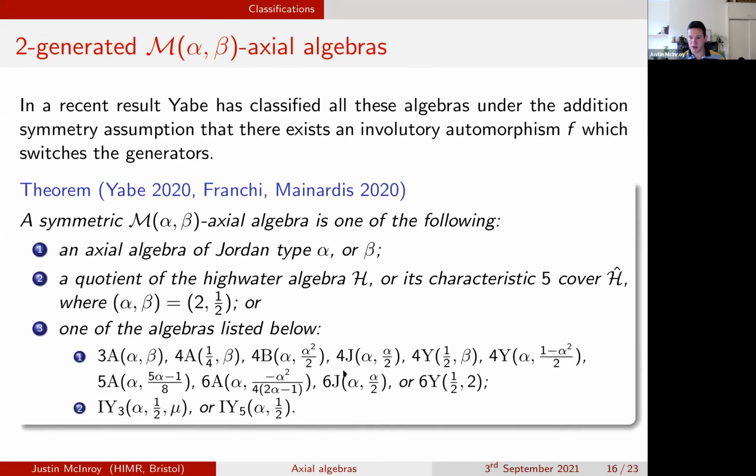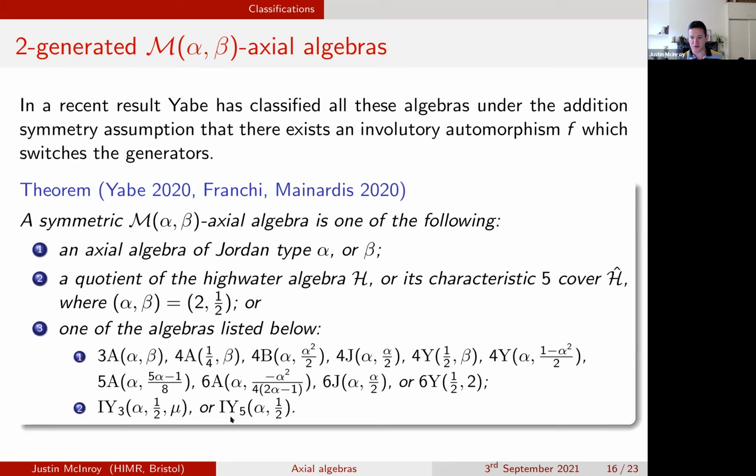This J here is Vijay Joshi. He found these in his PhD thesis. He introduced a doubling construction for the Matsuo algebras, which produces so-called double axes and produces these algebras. But actually Yabe rediscovered these. I don't think he knew, or he didn't recognize these as such. This I here means infinite. So normally these two algebras have infinitely many axes. However, for certain values of the parameters, they may have finitely many.